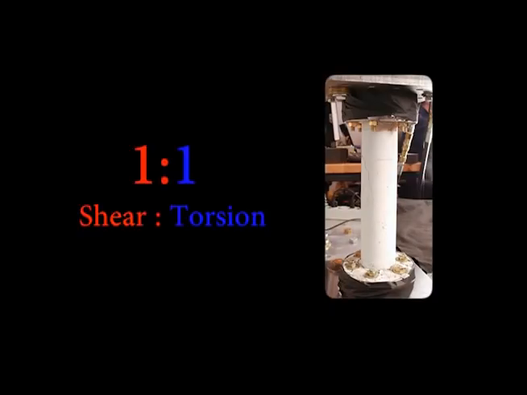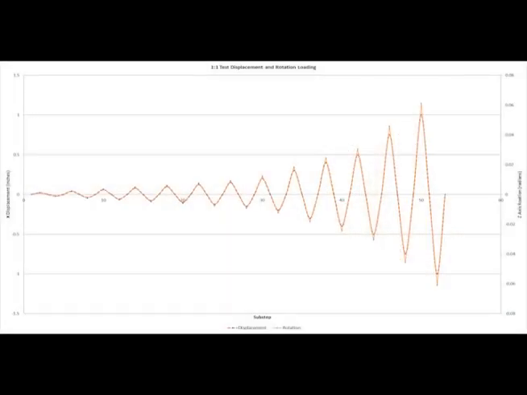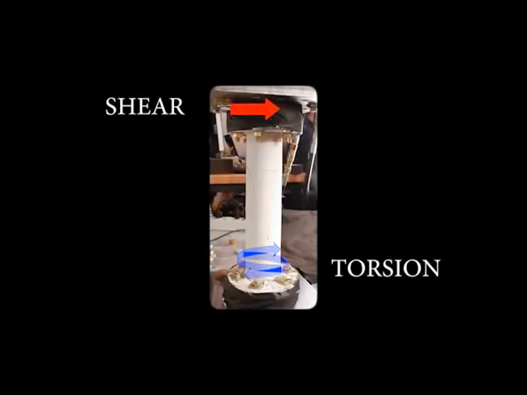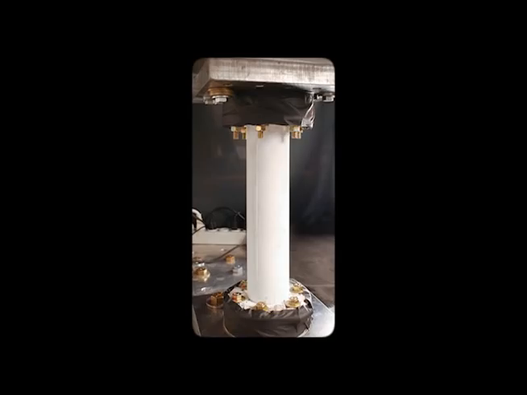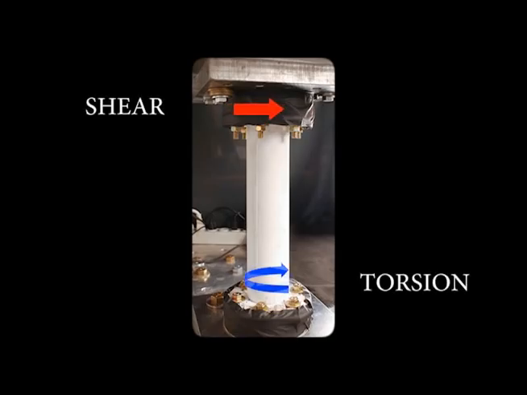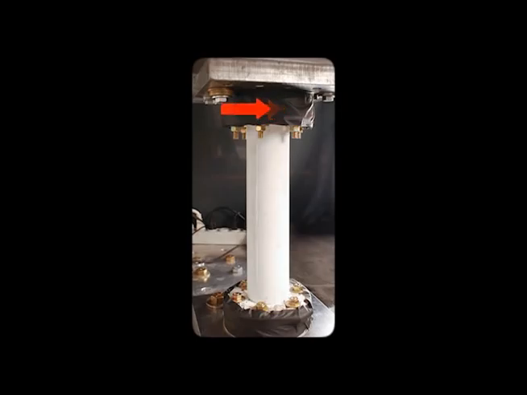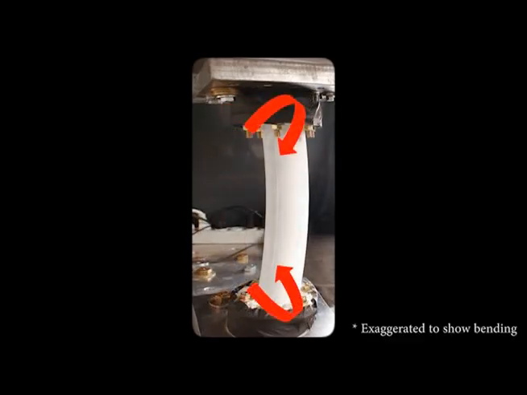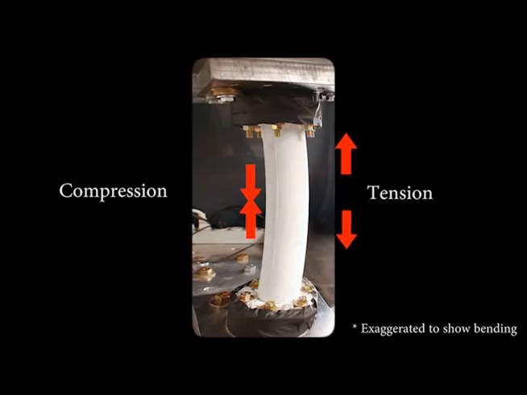In this test, the specimen was subjected to a 1-to-1 ratio of lateral displacement and rotation, as explained in the loading protocol, in order to induce both shear and torsion stress. The general behavior of cracking for combined loading specimens can be explained by the fact that the lateral movement also induced bending forces. Tension and compression zones developed on the faces adjacent to the side of the specimen where cracking initiates. The cracks then spread along the adjacent tension face horizontally until it reaches the other face where it would still experience compression due to bending. The compressive zone will finally arrest the crack.